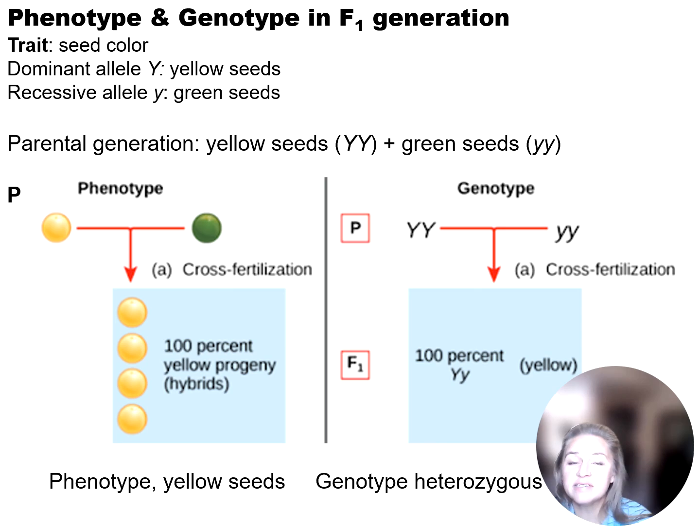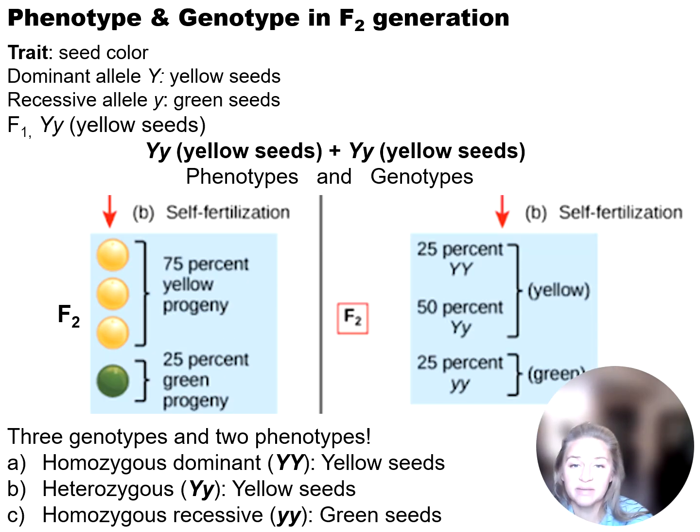Phenotype is what is observed. So genotype is what the actual alleles are. Phenotype is what is observed. So the phenotype is dominant or recessive. So if you have two seeds that you're crossing and you have big Y, little y, you're going to get 100%, all of these are going to be yellow hybrids because they all are going to be heterozygous, big Y, little y. And we just said that heterozygous, big Y, little y is going to express the dominant trait.